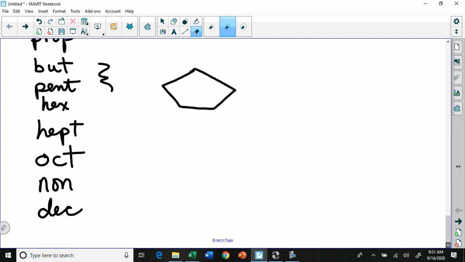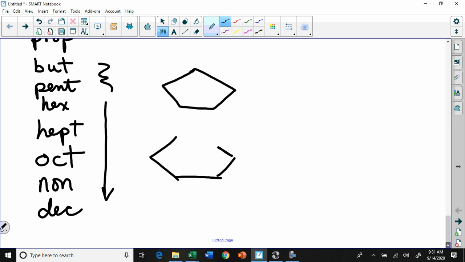So once you get here and down, down here you tend to see ring structures. So this pentagon ring structure of carbon is going to come up 1,000 times in our course. And this hexagon ring structure shape is also going to come up 1,000 times in our course. And so we want to get to know these, and we'll deal with them as they arrive.